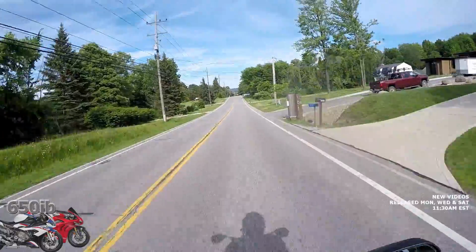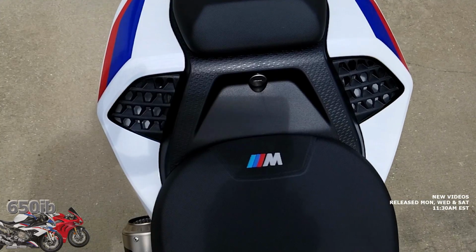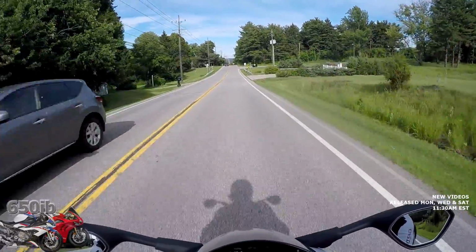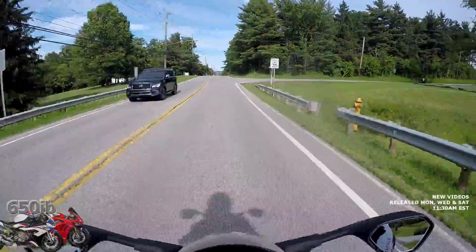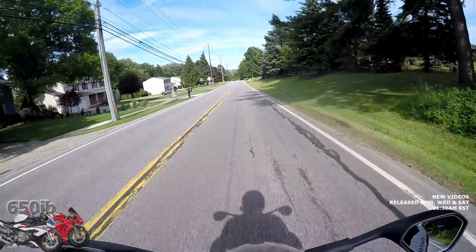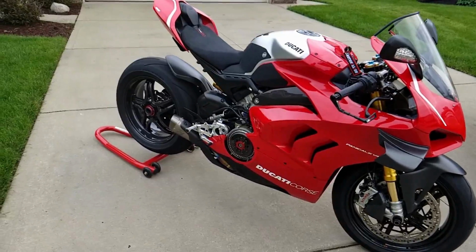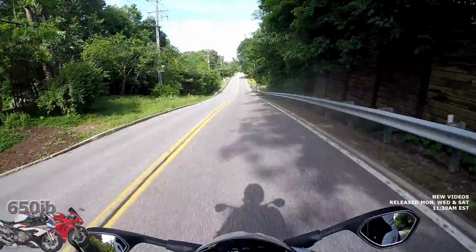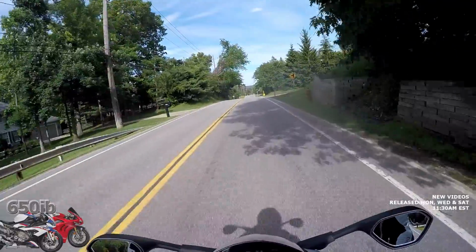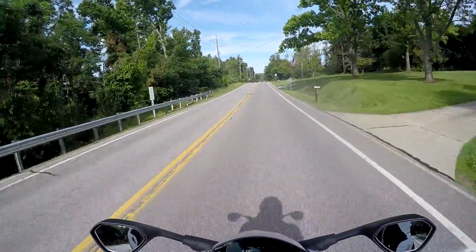Oh, besides, of course, the only thing bad I can say about the bike is the seat is extremely uncomfortable. The M seat. Of course, I haven't encountered a regular S1000 to see how that seat performs, but this one, super hard, super uncomfortable. Zack suggests just to move around on the bike a little more, and you can do that, that helps. But there's no reason why the Ducati V4 is a more comfortable bike than this one. So that's it. That's my assessment so far. This amazing bike definitely lived up to its expectations. I think that anyone that purchases one is going to enjoy it very much. And once again, BMW hit it out of the park.